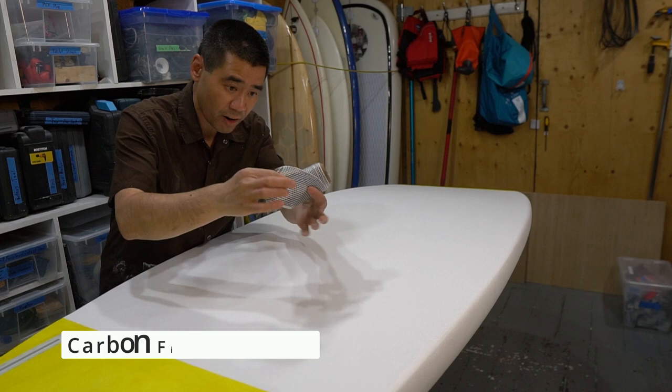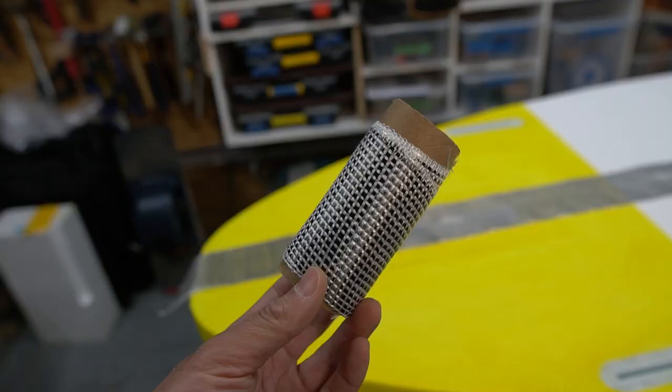Carbon fiber tape for the bottom that'll act in lieu of a stringer. Plus, it'll look cool.